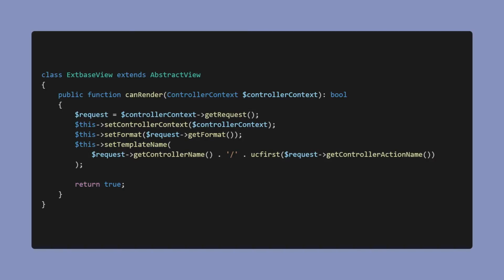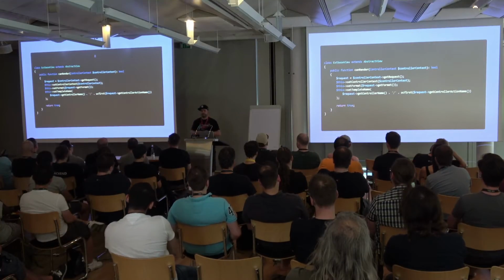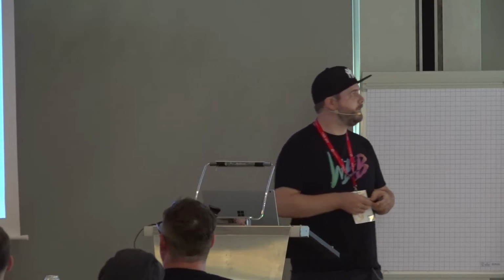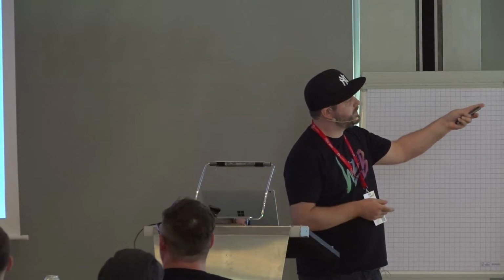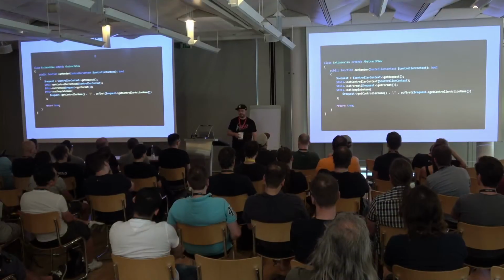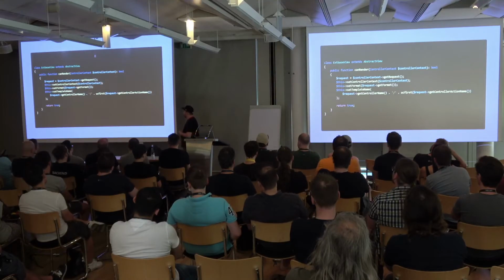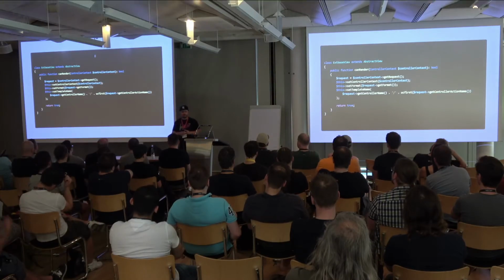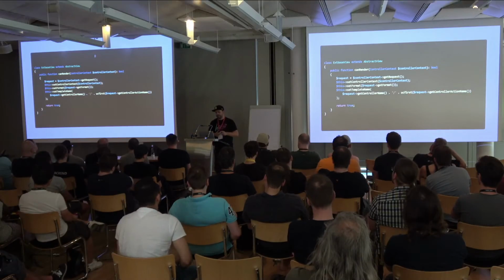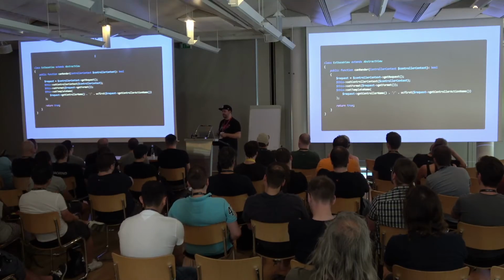And all the magic currently happening, you know, auto-resolving your action, controller, template path, whatever. Well, it's basically the controller name with a slash, and you see first get controller action name. So that's it. That's all the magic currently happening in the core. Whoever wondered how the core might do this: it's not really complicated once you've figured out how this works.